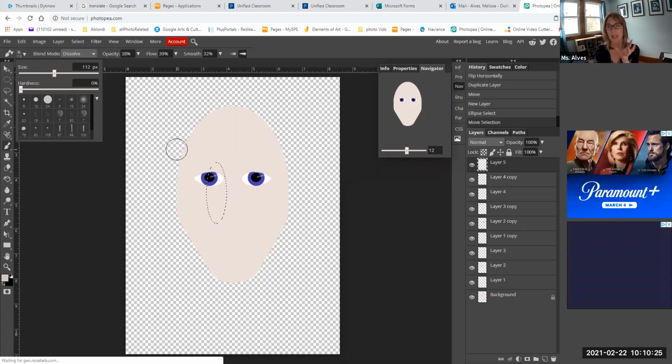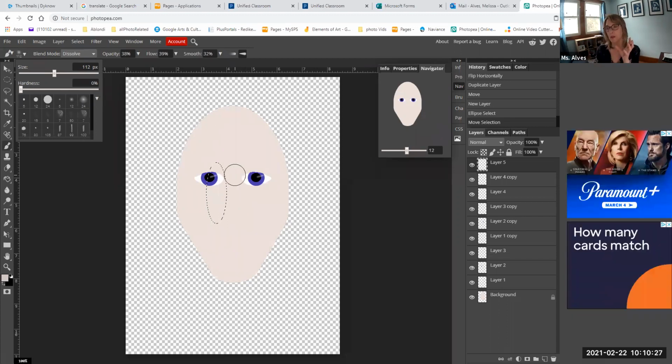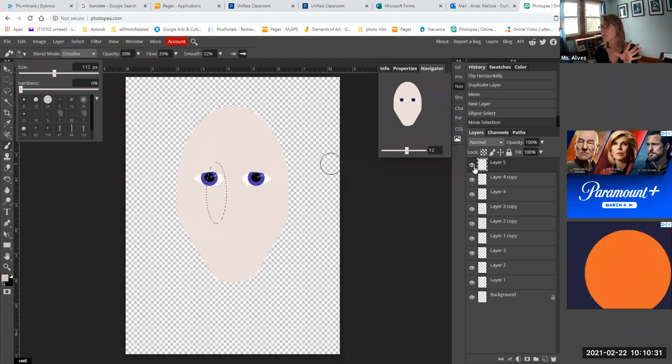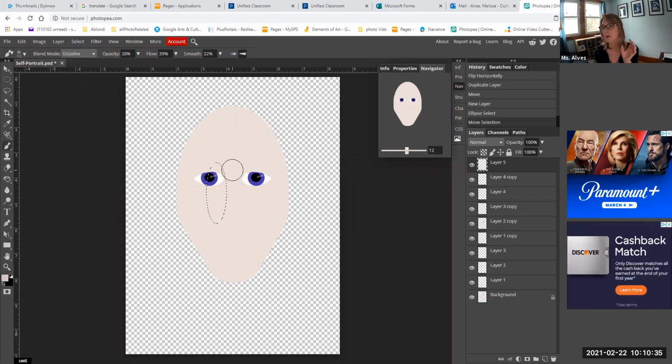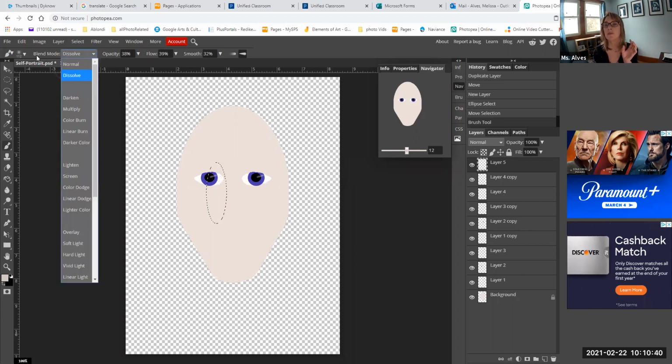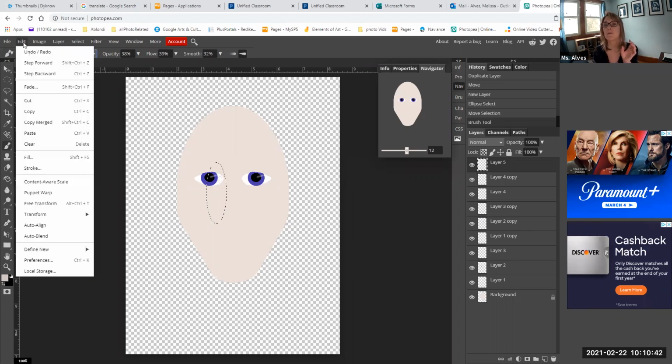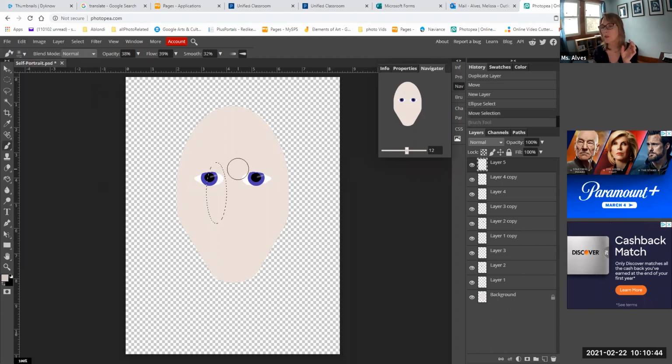And again, this is with Photopea and not Photoshop, so I'm going to wing it and we're going to see what happens. So I'm just double checking that I'm on my own layer, and no, I don't want dissolve. I'm just going to do normal. And I'm just going to run it along the edge here.